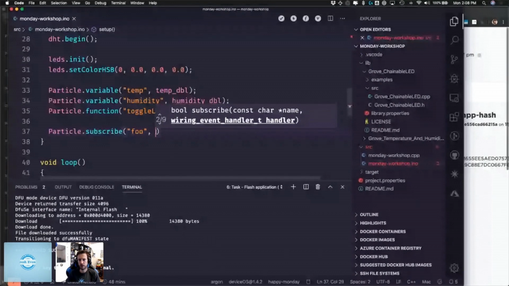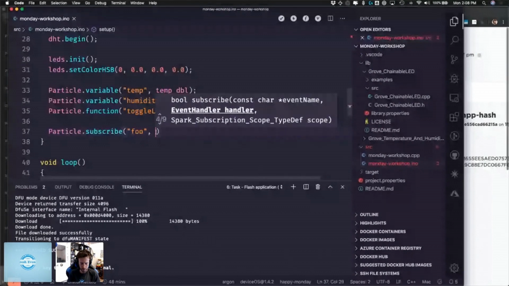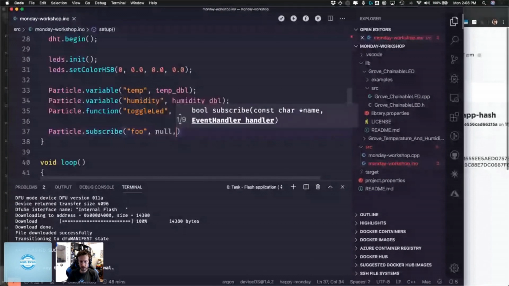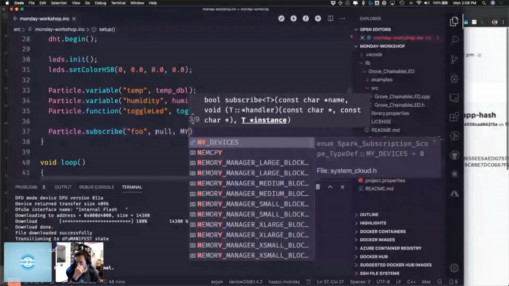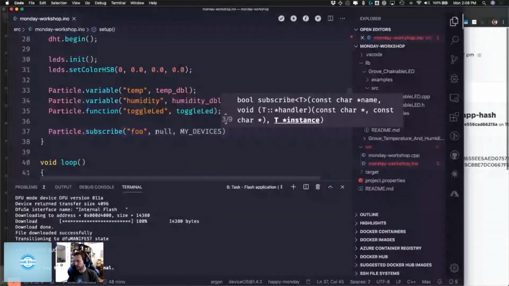And the scope can be something like, if I wanted to pass in a scope, I would say my devices, right? This is the subscription way of basically saying I only want to subscribe to events for my devices versus all devices, right? So that's what you would do on the subscribe side.